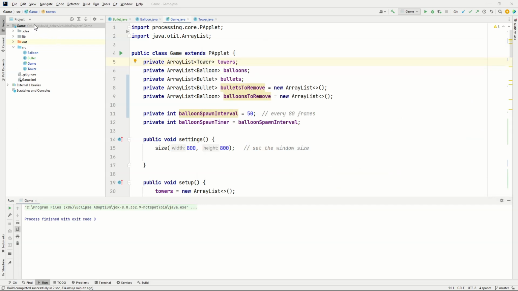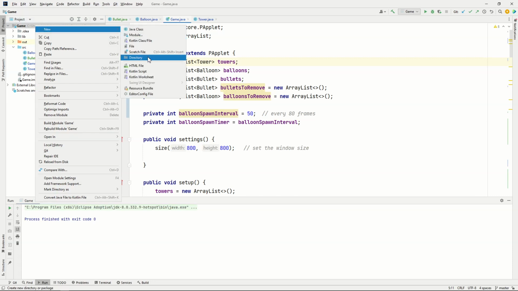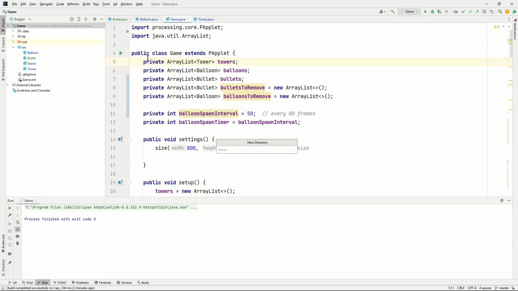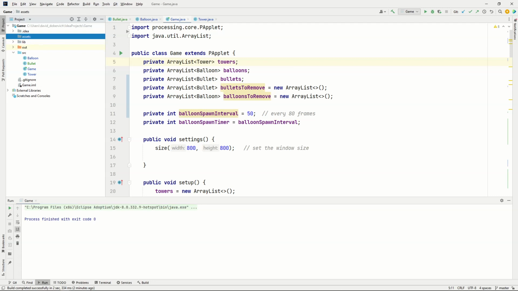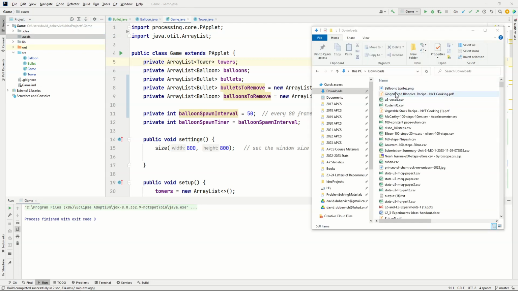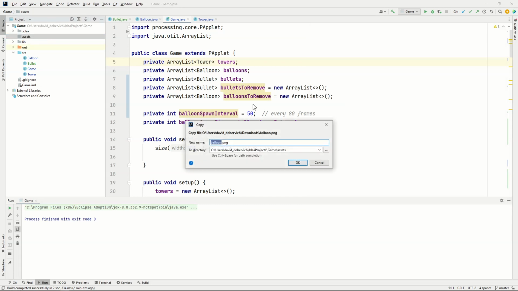into my project. Usually you don't put images and sound files and other things into source, because source is for your source code only. So I think it's a good idea to create a new directory, same word as folder. Directory means folder. And I'm going to call it assets. You could call it images or whatever you want. And now I want to copy it into assets. So it's called balloon sprites. I want a shorter, easier to type name. So I'm just going to rename it to balloon.png. And then I'm just going to copy it and paste it directly into assets.